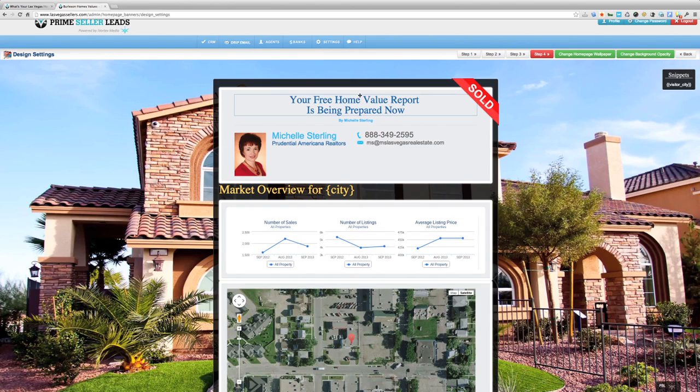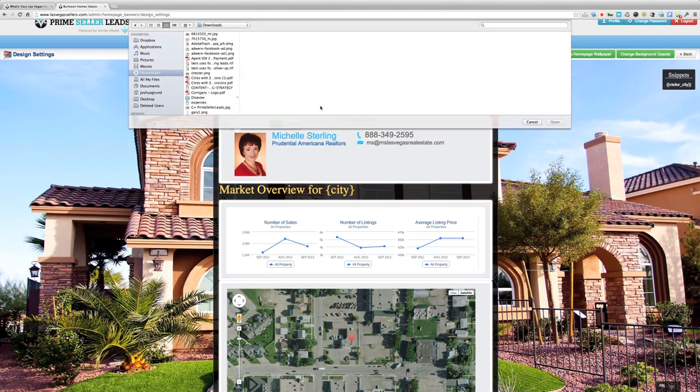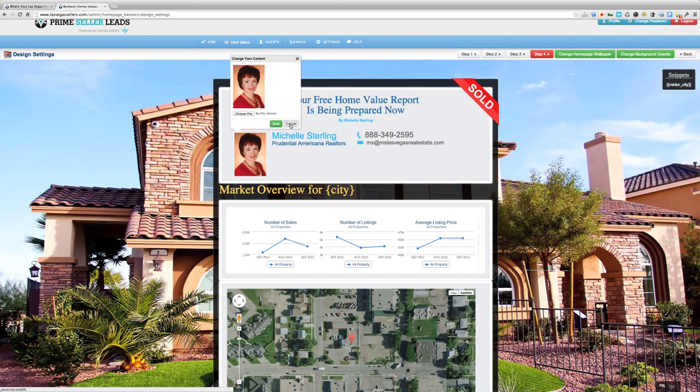On step 4, you can really personalize this for yourself. So you can change, again, any of the text. You can upload a new picture or image of yourself or your company logo if you'd like. All you do is click on the image, and then if you want to change it, just go ahead and click Choose File. Choose a file on your hard drive, then save it, and it will be uploaded and changed in real time. You can also change the name, company name, phone number, or email address. Any of the text on here can be changed.